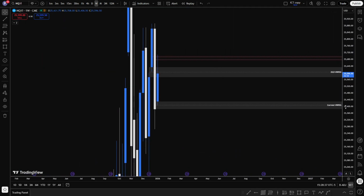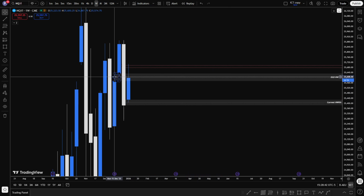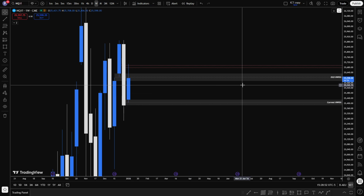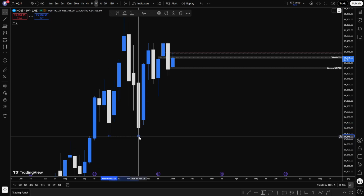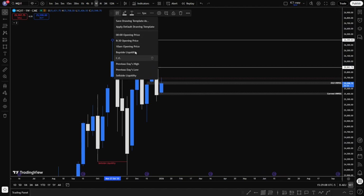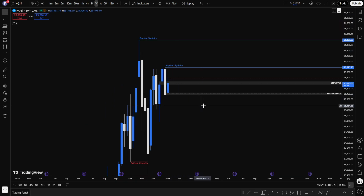So I've outlined these two new week opening gaps. This is the old one, it was in December, and this is the current one. On the weekly time frame, it is looking bullish. As you can see, in November we swept out this sell side liquidity, and I think we are going higher. We are going for these highs. So I'm going to mark that out as a buy side liquidity, and we will drop to the daily time frame.